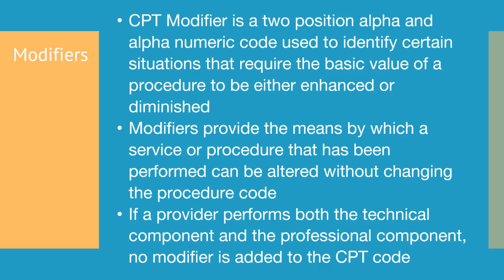CPT code modifiers are really important. If you're doing an office visit and then you evaluate something at the bedside, you need a modifier, particularly modifier 25, to show it's a separate identifiable procedure being done. Because many of the payers, if you're listing a bunch of codes, they'll say you can't combine it. Those aren't billable charges. They're merged. When you did the evaluation for that office visit, we included the ultrasound. You have to show in your documentation, above and beyond, with your coding and your language on your claims, to reflect the care and the rationale behind it.